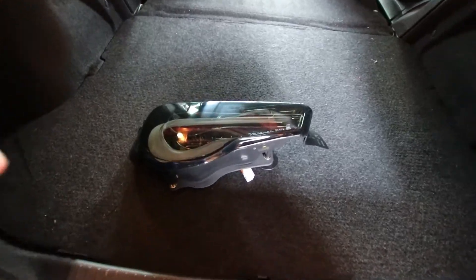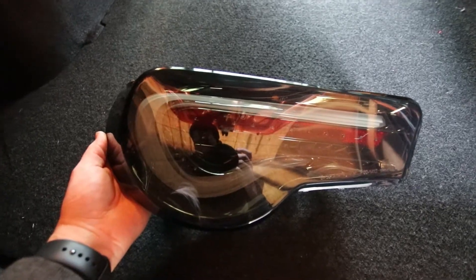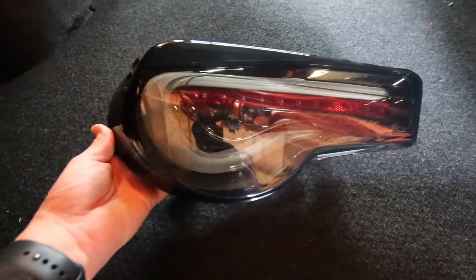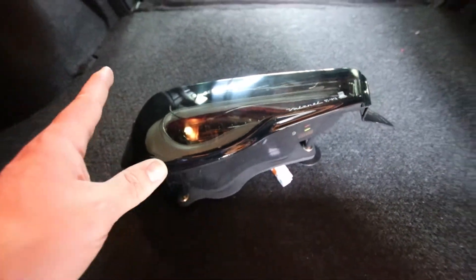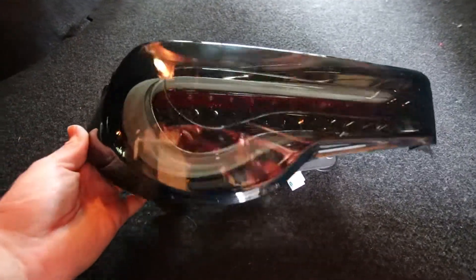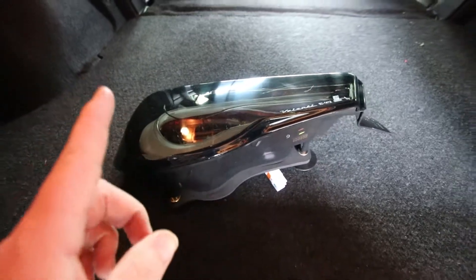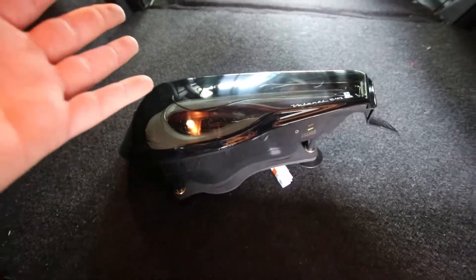Before I get started, I never went over what it is that I got. For the taillights, what I have here are the Valenti Black Gold Edition — they still have it stamped on their housing. On FT Speed's website it's listed as LLM, but tomato/tomato — this is still the look I've been looking for. The fourth brake light I got is actually the same exact brand and same exact style so that way it's all matching.